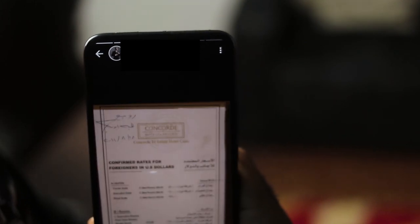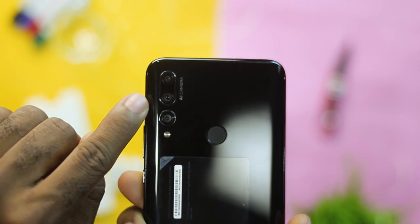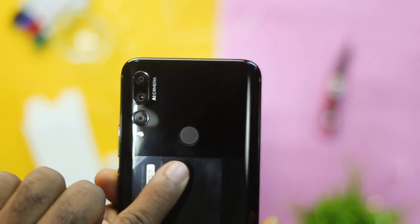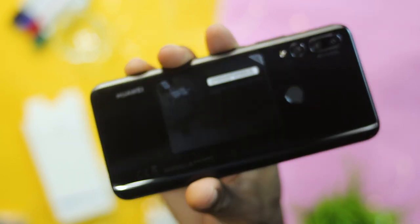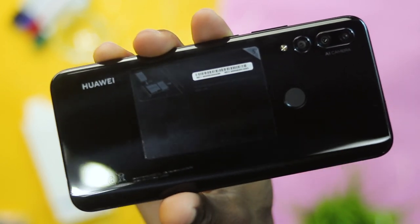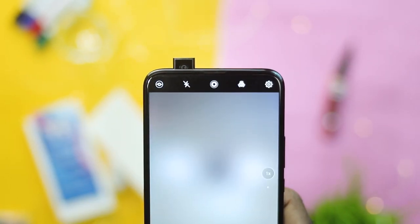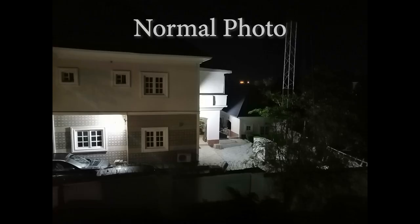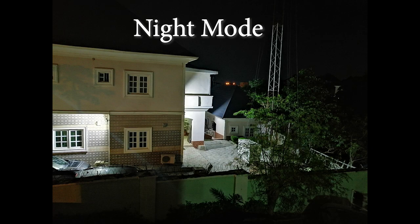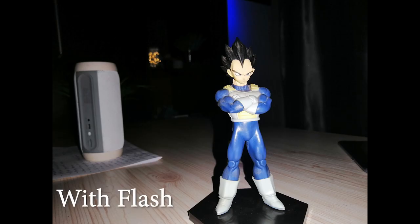Let's get to the cameras here. The rear, as said earlier, features a triple camera setup with a 16-megapixel main lens, 8-megapixel wide-angle lens, and 2-megapixel depth-sensing lens for portrait mode photos. There are a bunch of modes here, but I'm gonna stick to the regular portrait and night modes from this smartphone in this review. With the night mode turned on, you could turn dark photos into usable ones without having to use a flash, as can be seen in these photos. This could come in as a handy feature, and I'm glad they threw this in here.